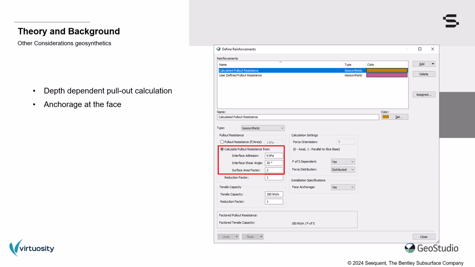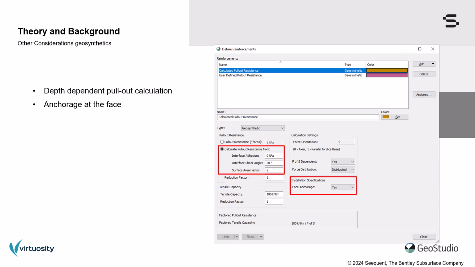The second point here is the anchorage at the face. Geosynthetic and geogrid are often anchored at the ground surface, either directly or indirectly by wrapping the fabric up to the face and back into the ground profile. The presence of the face anchorage ensures that the reinforcements behind the sliding mass can mobilize resistance.